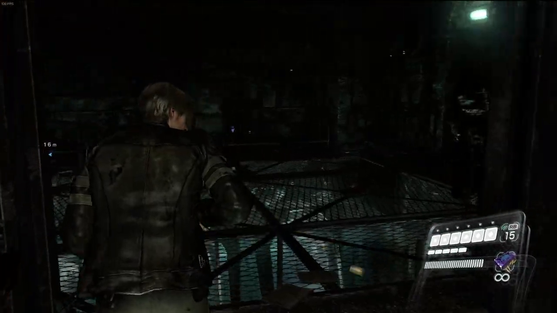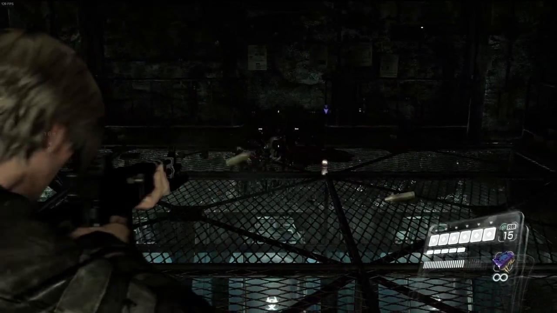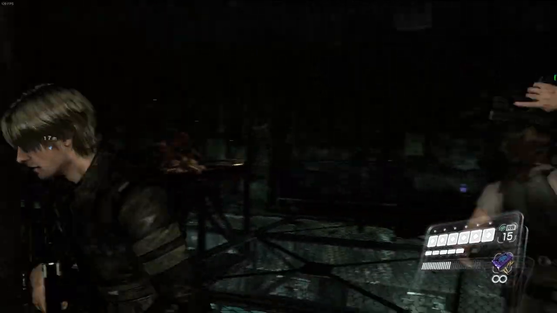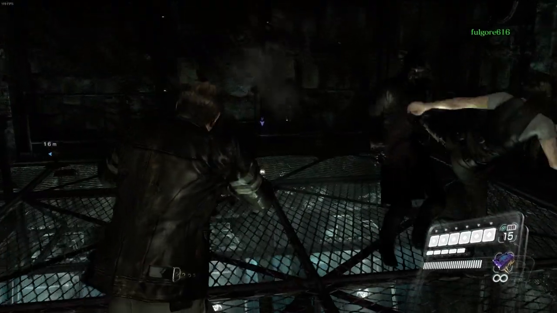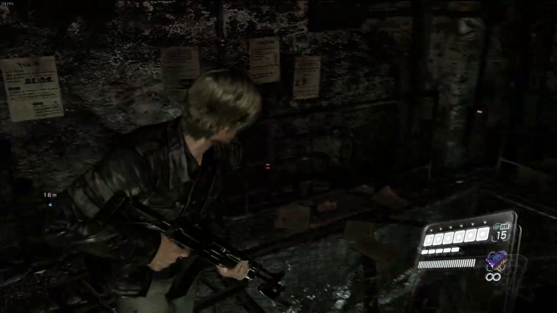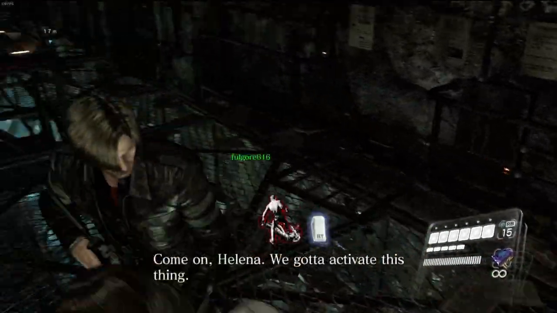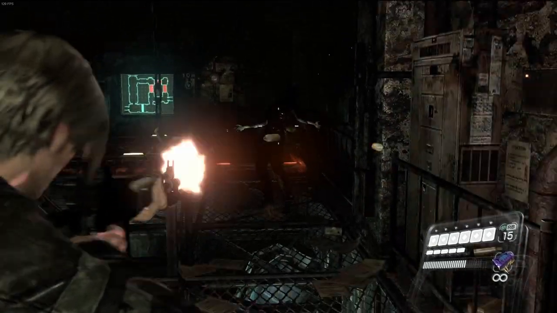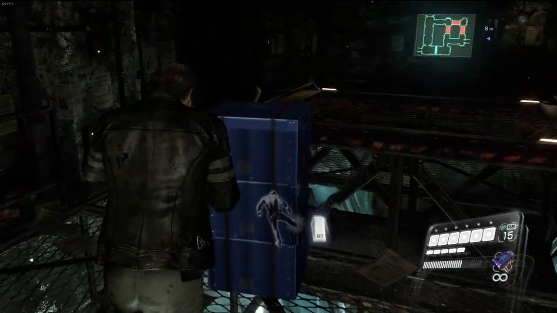Right, careful. There's some very angry locals. Oh, God. This is a local place for local people. We'll have no trouble here. Oh, hello. Come on, Helena. You gotta activate this thing. Yeah, come on, Helena. Stop messing around. Stop trying to survive by killing the enemies.